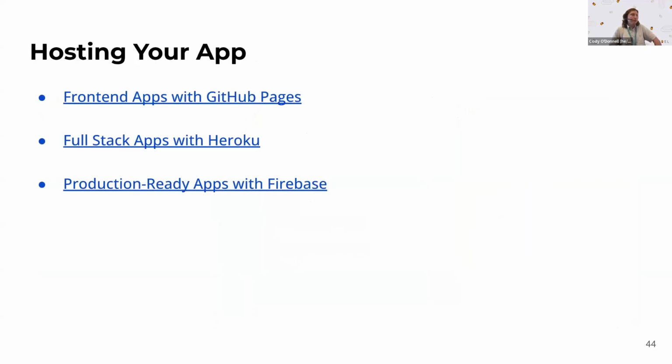The other thing that we wanted to touch on briefly is hosting for your app. And so right now, your app is technically hosted on StackBlitz. When you're developing in a StackBlitz environment and you're only building out front-end UI technologies, you can use a system like StackBlitz or GitHub Pages to share your work with other collaborators. However, if you have something that's a little bit more robust, like it has a database or an API connected with your system, that's where you might want to start looking into different kinds of hosting options.